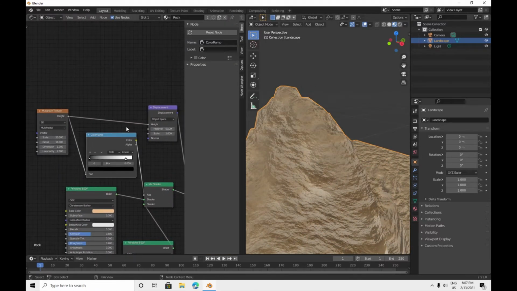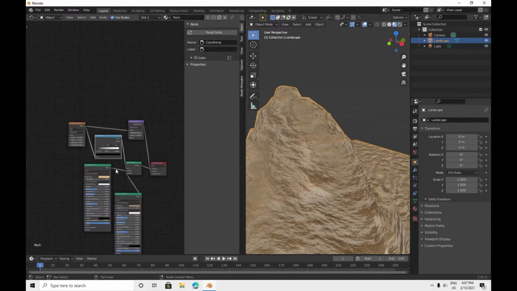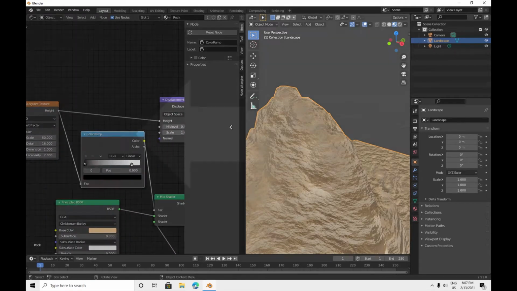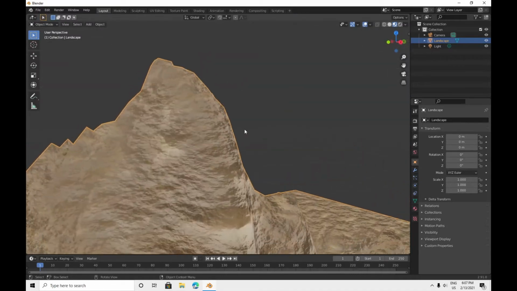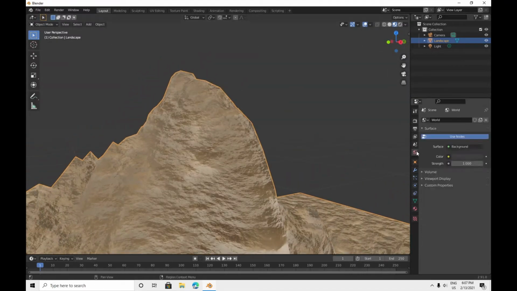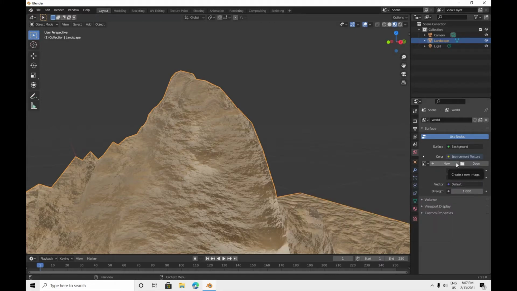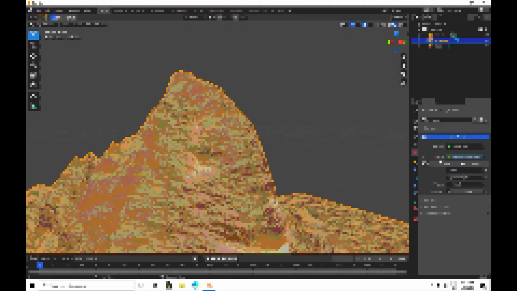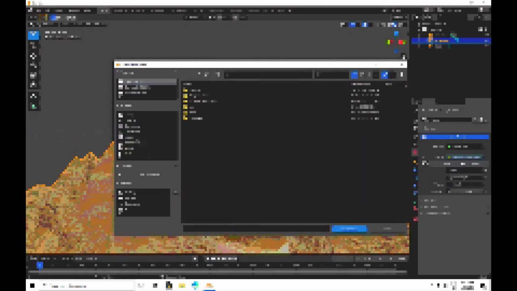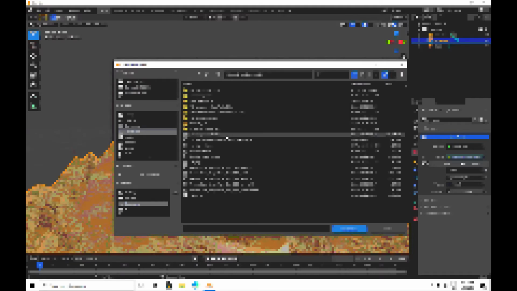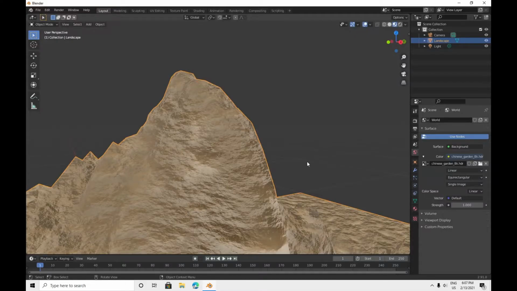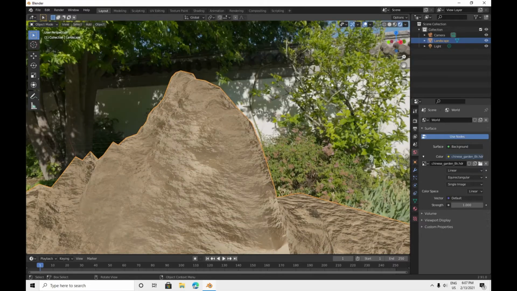So in the end, what I ended up doing is just getting rid of that color ramp so I can get that all-around kind of texture and change some displacement settings. And that was it. So now what I'm going to do is add in an HDRI. I'll put a link in the description to where you can get one of those. But I'm just going to open one of mine. I'll leave a link to HDRI Haven where I got mine, and I just really like this one. And so now when you go into rendered view, you can see you have that.